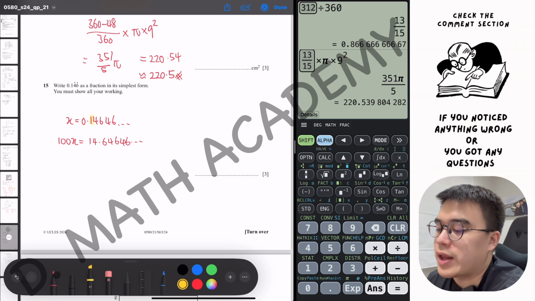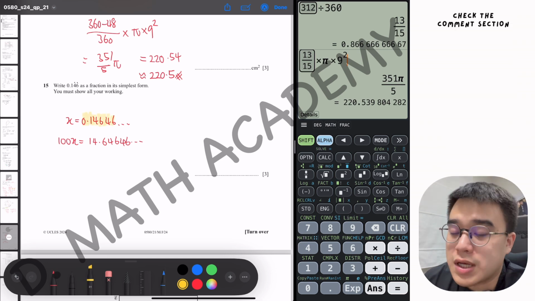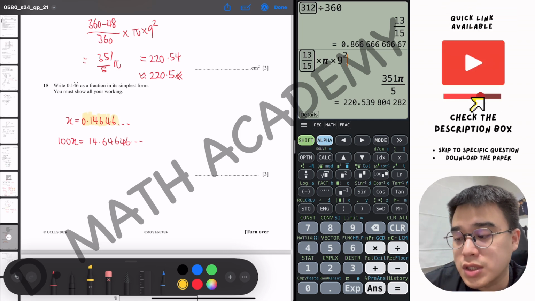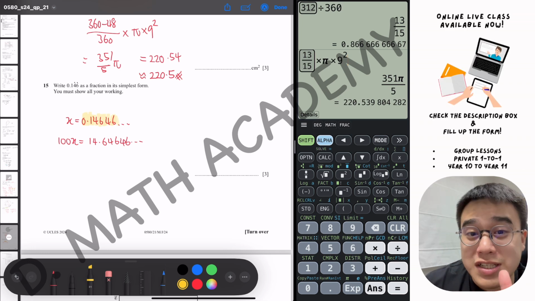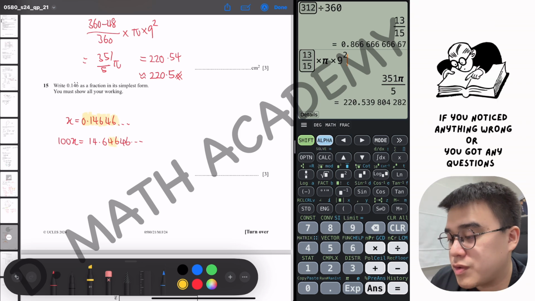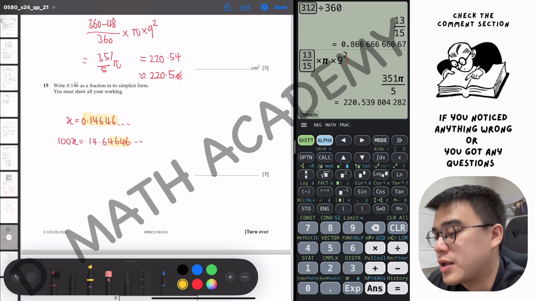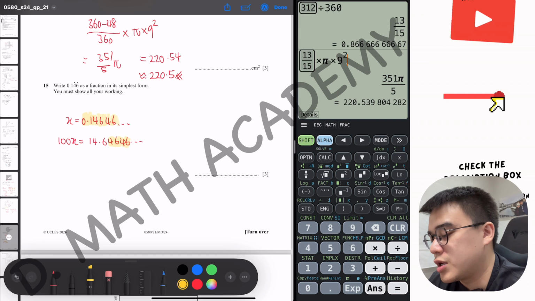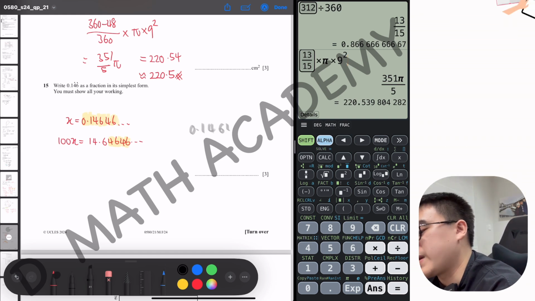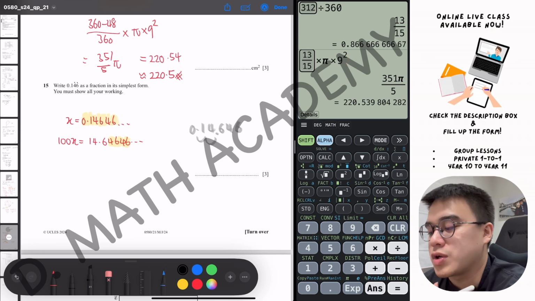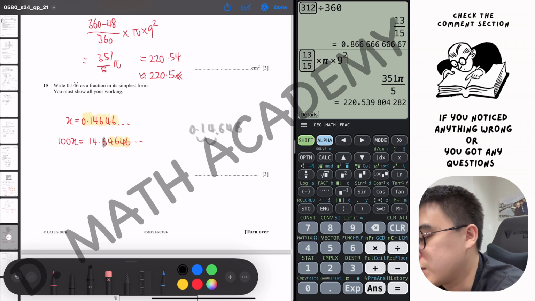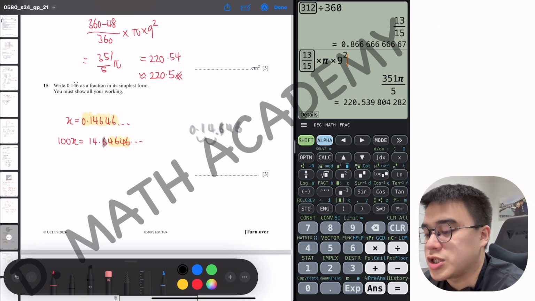How do you determine when to stop? So if you notice, I use 5 decimals at the top there. Okay, because I wanted to let the 46 repeat at least once. So the same thing over here, the 46 did repeat, and then because of you shifting this 0.14646 by 100 times, now the new dot appeared here. So I need to let this 6 repeat so that I can continue with my calculation here.